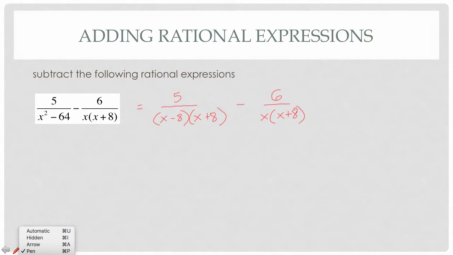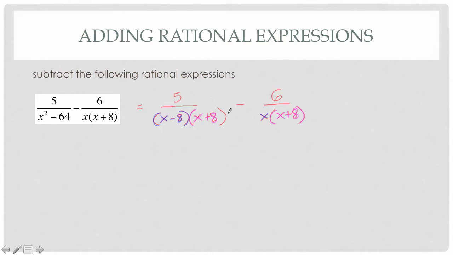All right, now let's compare what we've got, and we want to look for what I need to do to get common denominators. Well, one nice thing I can see right off is both of them have a factor of x plus 8 already. So when I'm trying to find common denominators, they already have x plus 8, this whole binomial factor, in common. The only thing that's different is that this one has a factor of x minus 8, and this one has a factor of x. That's kind of what differentiates them.